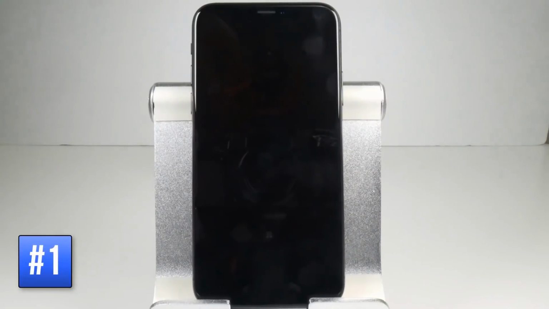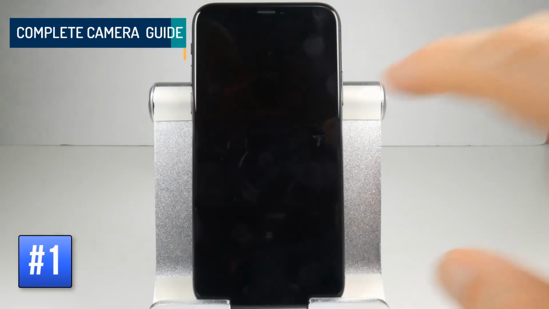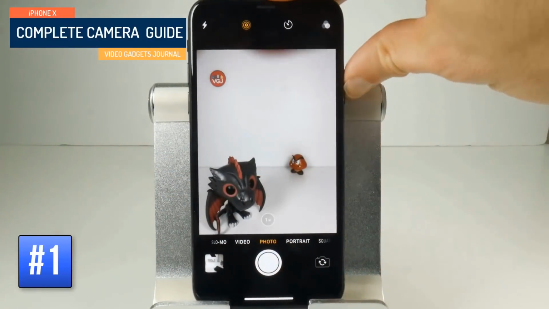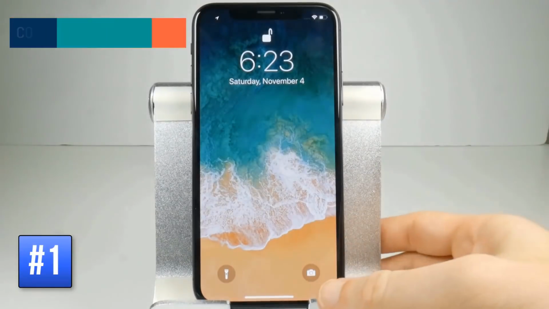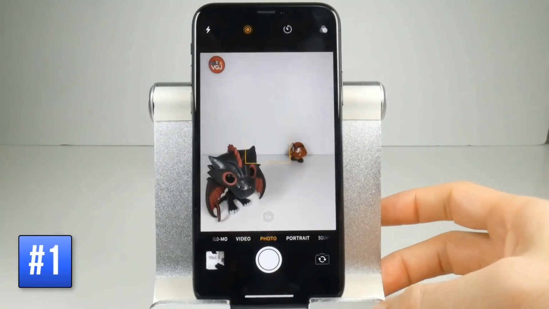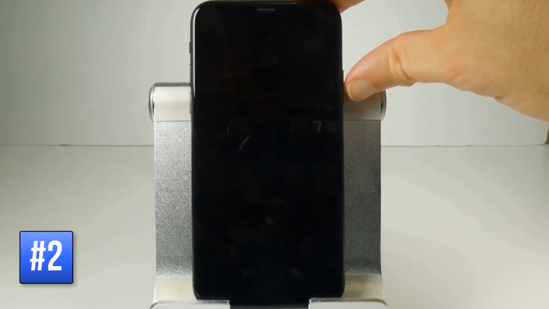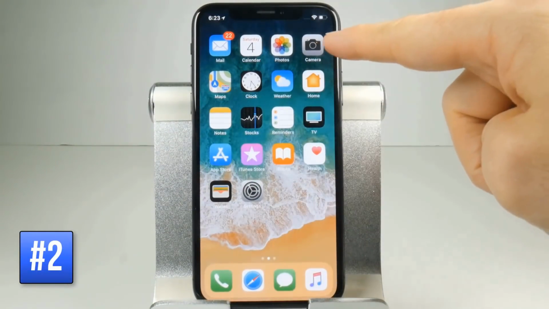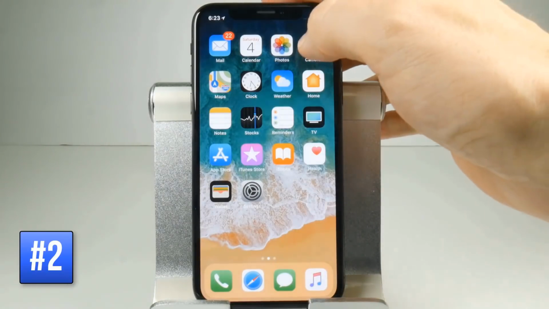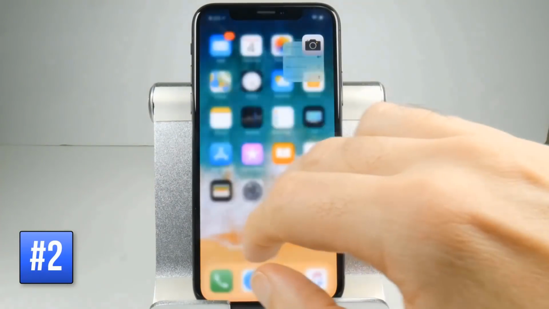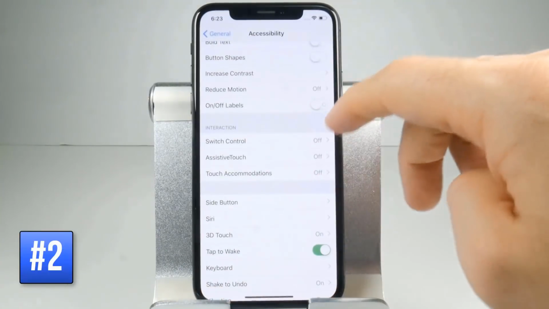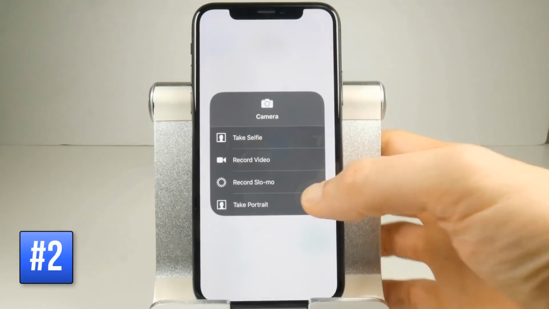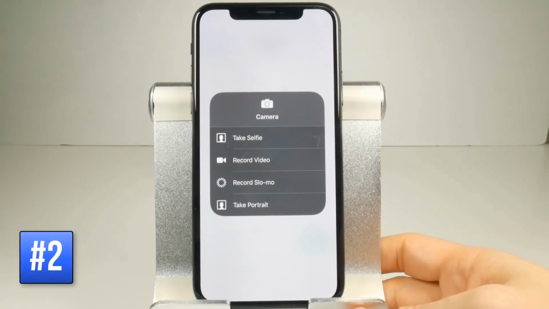There are several ways you can launch the camera on the iPhone 10. First of all, if you just tap on screen to get the lock screen, you can swipe to the left to bring up the camera. Also from the lock screen, there is a button down here which if you force touch, that will launch the camera. If you've already unlocked your iPhone 10, again there are a number of options such as launching the camera from here as usual, but you can force touch there to get more options. And also from the control center, let's say you are currently in an application, if you bring down the control center, there's another option here, again force touch to get multiple options when opening the camera application.